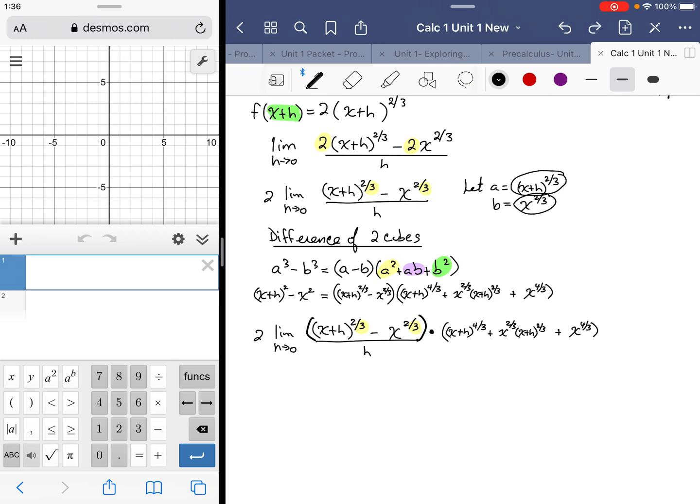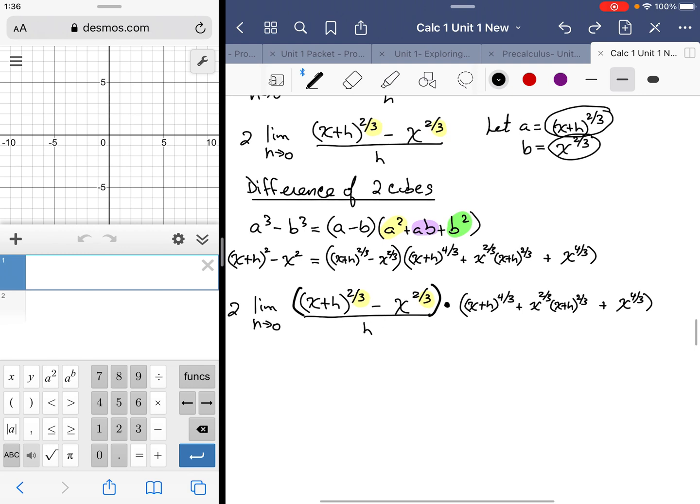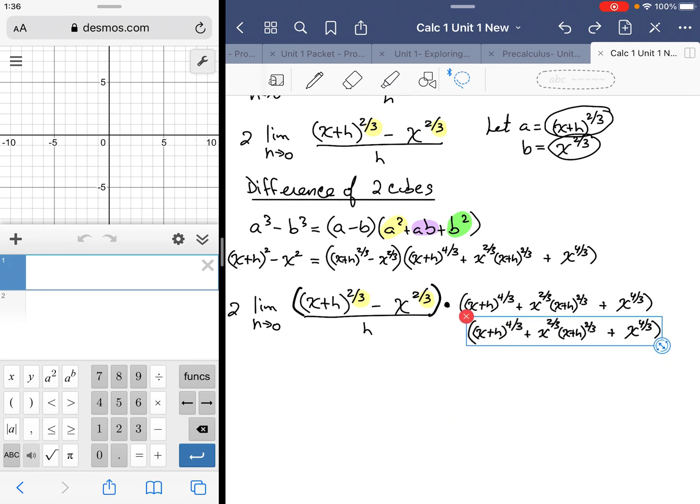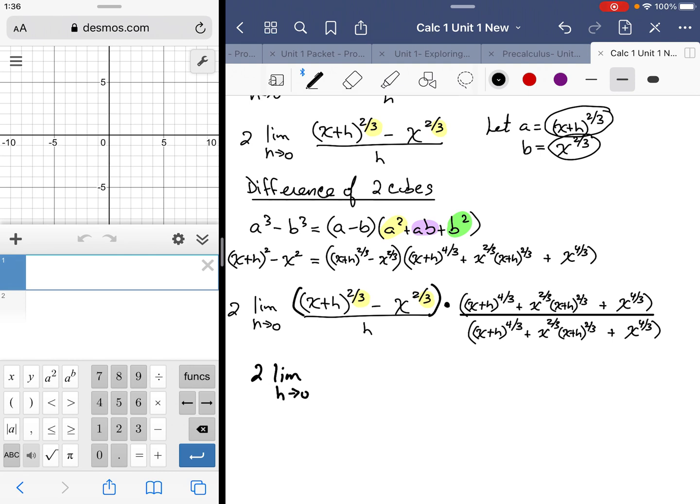All right, but we know you can't just multiply the top of a fraction by whatever you want. You got to multiply the bottom by the same thing. All right, so I'll tuck that in there. So the top is going to distribute out, but the good news is we don't actually have to do the act of distributing, because we already know what it's going to end up being. It's going to end up being equivalent to this.